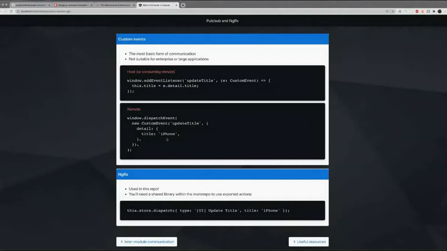So it's super easy to implement this. Of course, you can imagine you'd end up with this huge list of event names that you'd have to keep track of, and it's not really ideal. But if you're just playing around with micro front ends, I found that quite a nice, easy way to just experiment with how they interact.